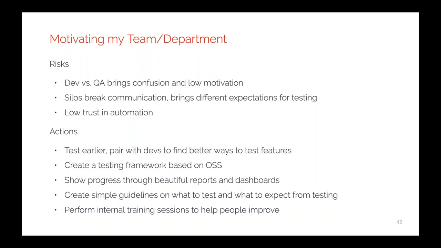Something that is super important: show progress through beautiful reports or dashboards. Share things you're doing — take every opportunity in the company to show off the team's efforts. Every sprint demo, every all-hands meeting, in local meetups — show what you're doing and people will start seeing the value of your work. A lot of people like to create huge dashboards on big screen TVs in different rooms showing test results, test coverage, and dashboards — this is a good way to sell automation and make other teams a bit jealous. Also do internal trainings, because as you can request help from someone else, you can give help to others. It's extremely relevant to have someone with expertise give you a hand to get started.